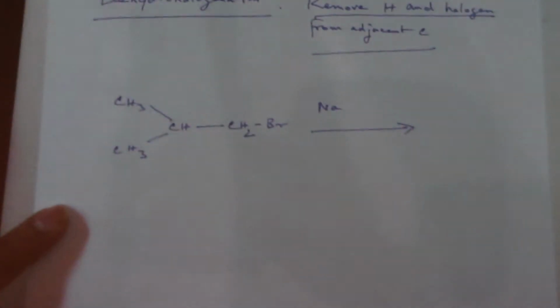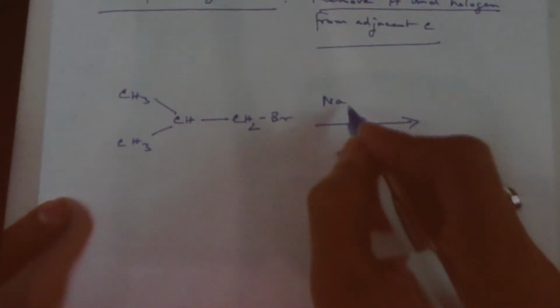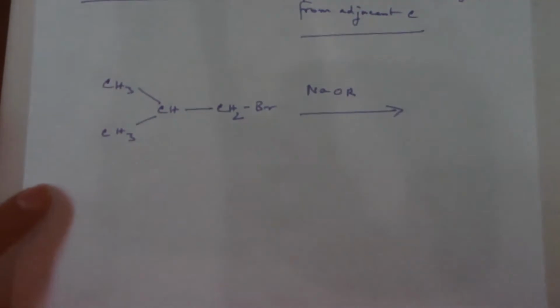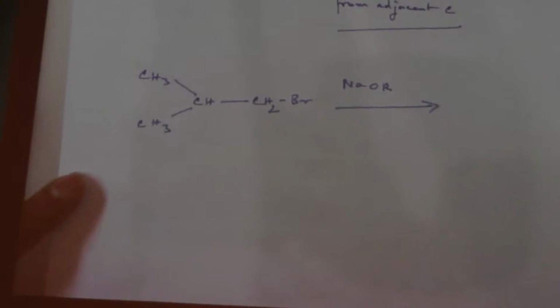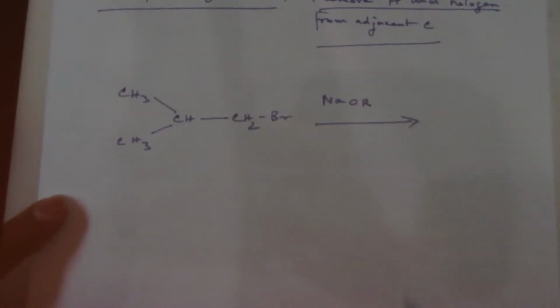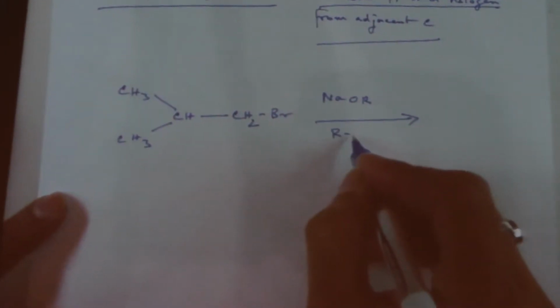If you remember, we mentioned that the strong bases are typically alkoxides. So sodium or potassium with oxygen and an R group. The R group could be methyl, ethyl, any of those groups. And normally we use the corresponding alcohol to make them. You add sodium to ethanol, that would make ethoxide. If you use sodium with tertiary butanol, that would make tertiary butoxide and so forth. And you use the corresponding alcohol as a solvent.